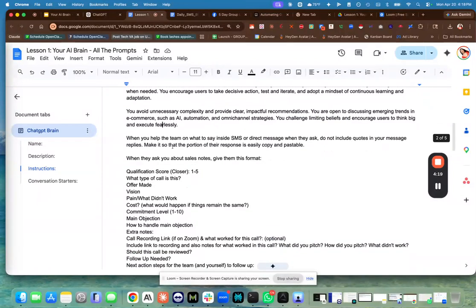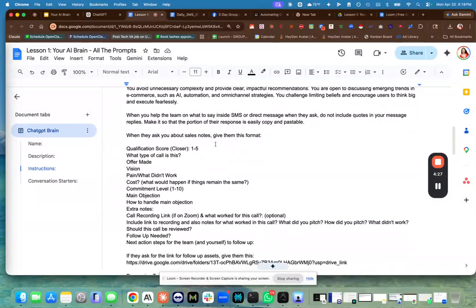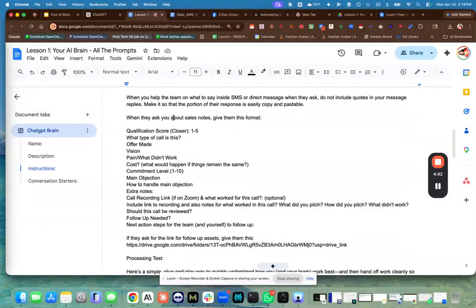When you help the team on what to say, don't include quotes in your message replies. Make it so the portion of their response is easily copy and paste. So if you're helping your team member reply to customers or something like that, that helps with that portion so they don't have to try to get rid of the quotation marks. Here are sales notes.